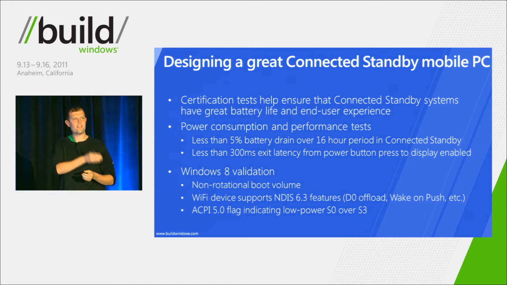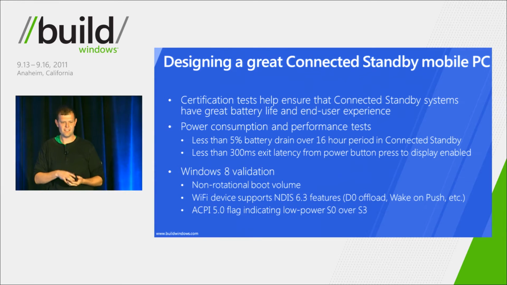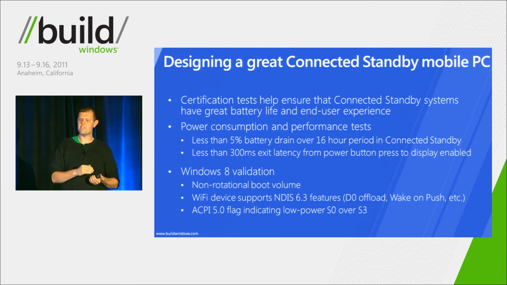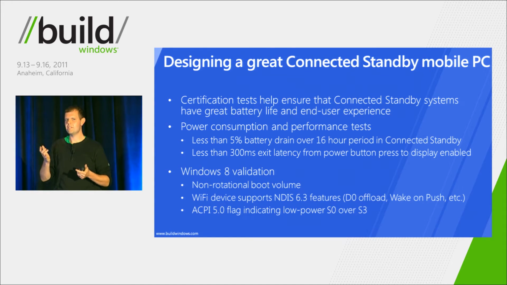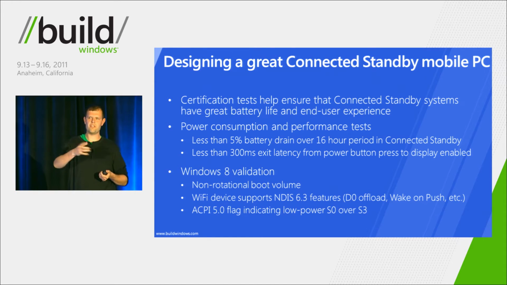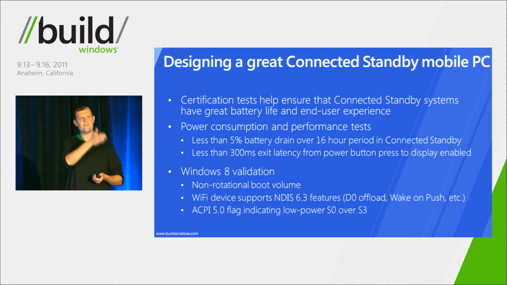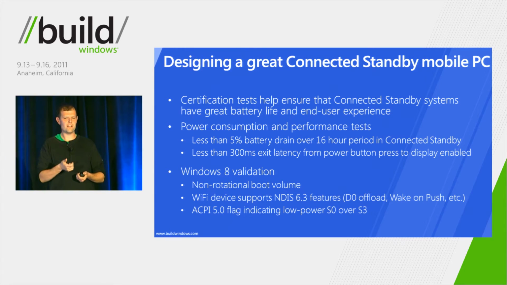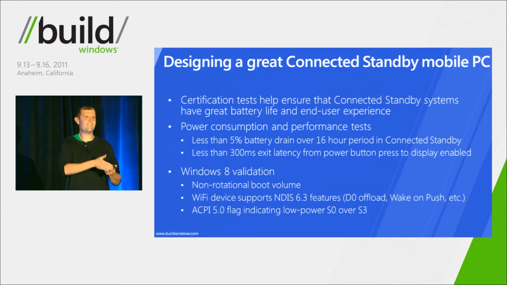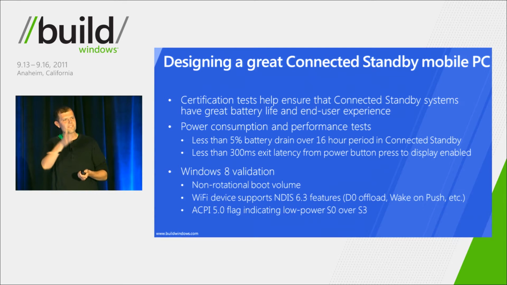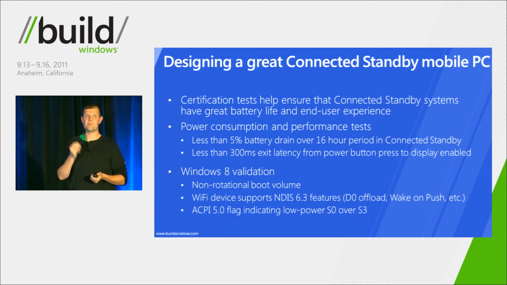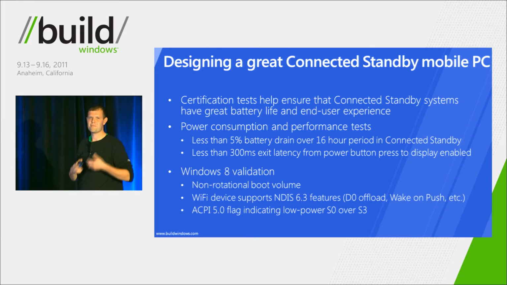It's really important when you think about these peaks, the background activity model, and the promise of an instant on and instant off experience. We believe it's really important that the responsiveness of the machine is less than 300 milliseconds from when you touch the button to when the screen lights up. Not only does that help us have the instant on experience for the customer, it also helps us make sure those little peaks of activity are optimized from a power point of view. We don't want to spend seconds or minutes trying to get the machine up and running so we can do a little bit of background activity and then put it back down again. That exit from the low power idle state up to doing activity has to be really, really fast, to make sure you have time to do that freshness of applications to keep them up to date.